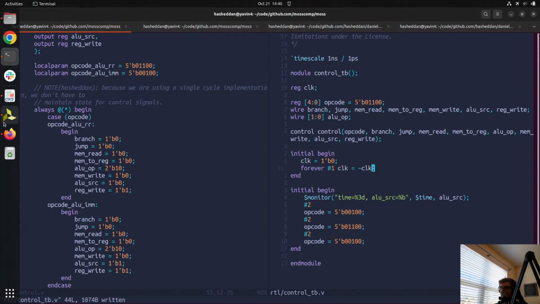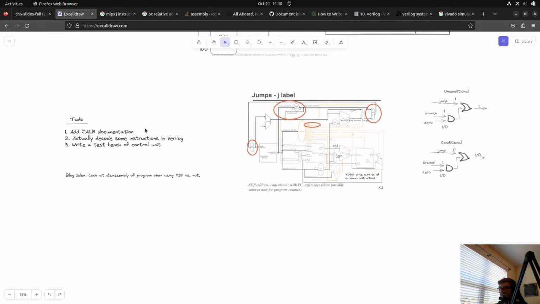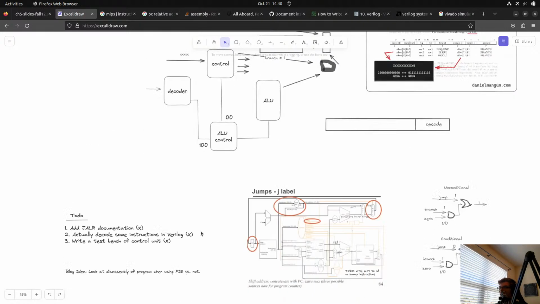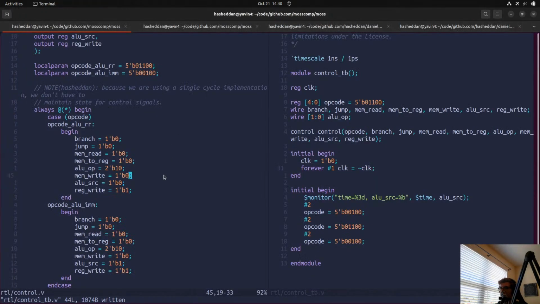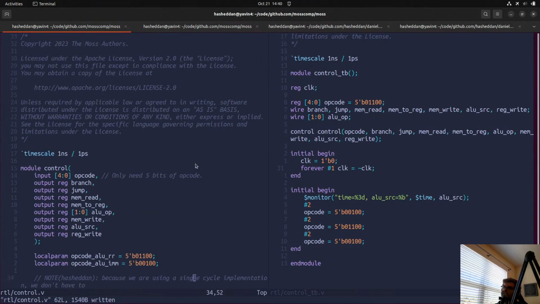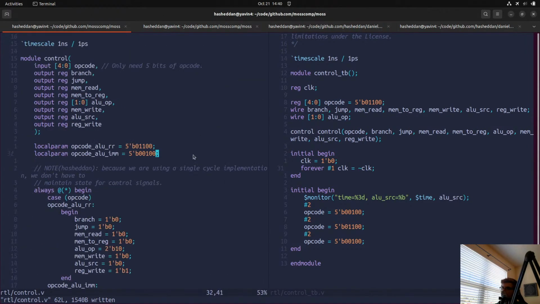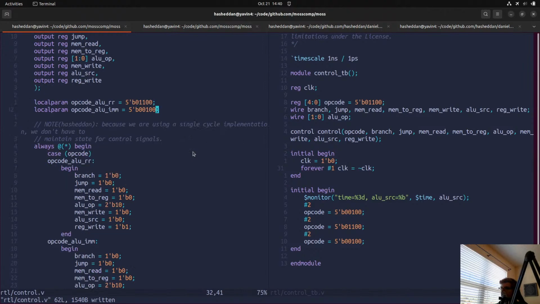But anyway, let's look back at our to-dos for today. Added jump and link register. Actually decode, yeah, I'd say so. And write a test bench. So still super early. And hopefully between now and next stream, I will go ahead and get this finished out for the instructions that we have. And then we can talk a little bit about fetching instructions. And then we might just skip over branching for now and just try to execute a few ALU instructions in a sequence and then look at the output. But anyway, let me switch over here to finish this out today.